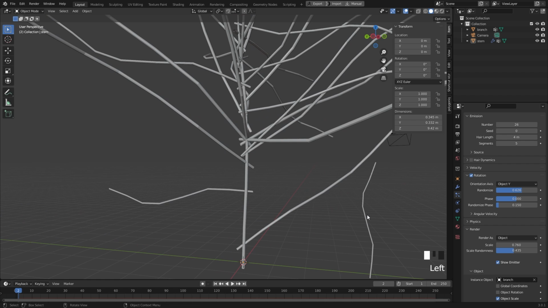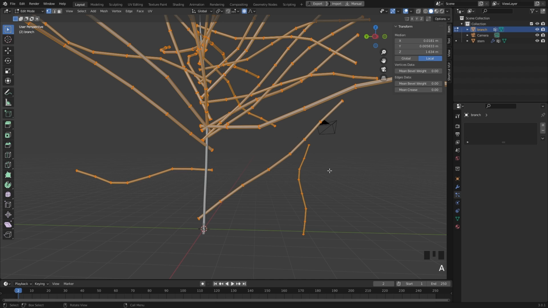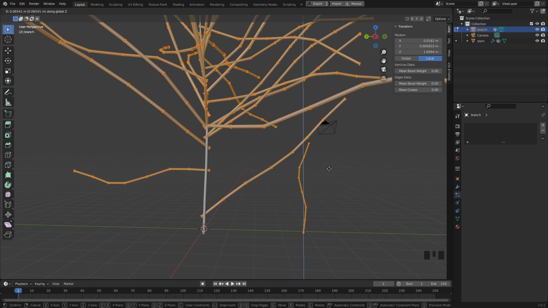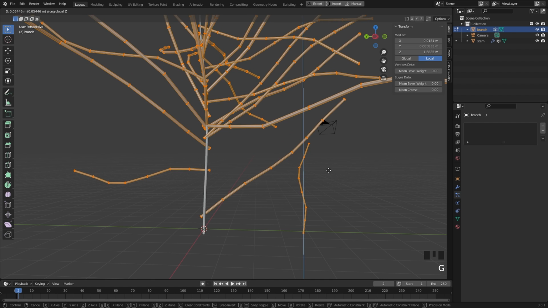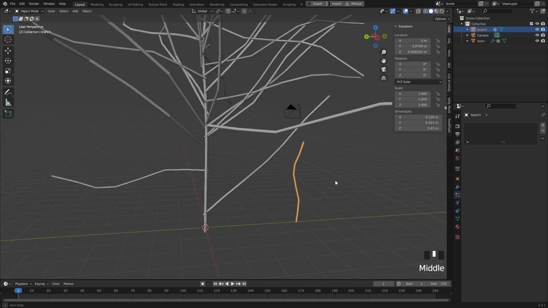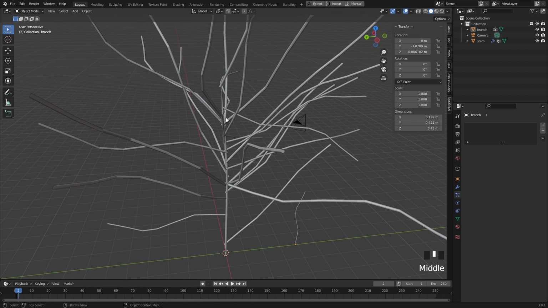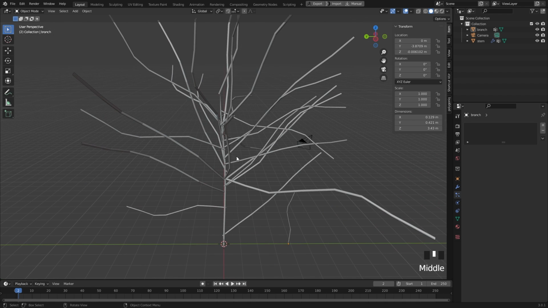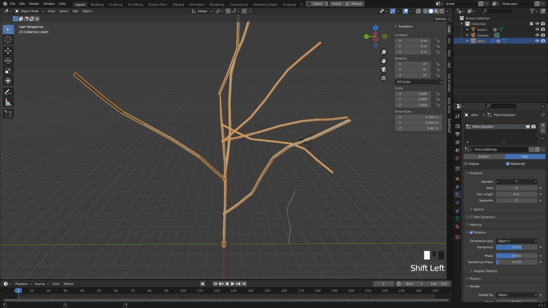Now you can see that the way that it penetrates through the bush might be a little too much. So we can come back to our branch, go into edit mode, select all of it by hitting A, hit G, turn off falloff, hit G, Z, and then move it up a little bit. You can see we can sort of tweak where it's going to intersect with the bush, right? Maybe something like that. It's a good middle ground. All of this is going to be covered in leaves anyway, so you're not really going to see this. But you could tweak this to your heart's content until it's perfect. And you can go in afterwards as well, tweak it to make sure that it's what you want.